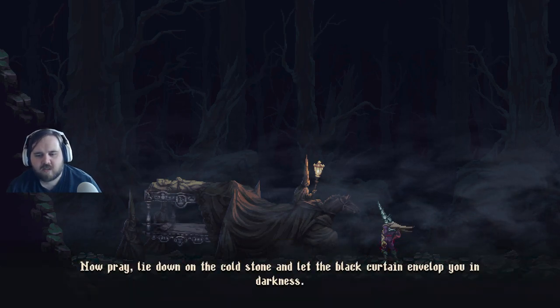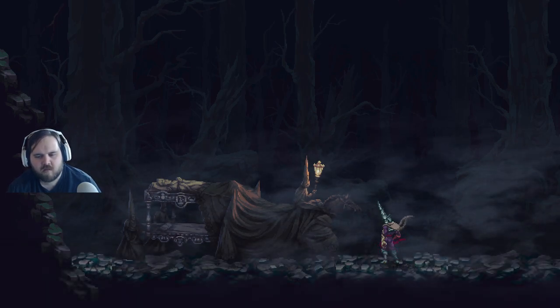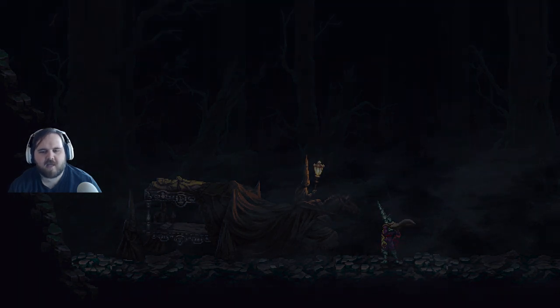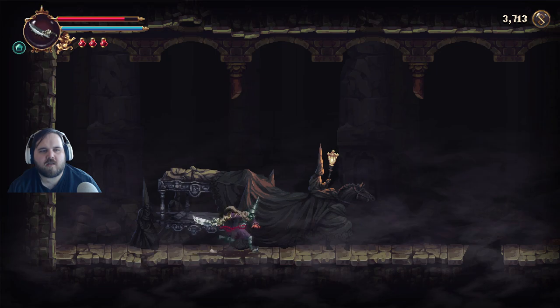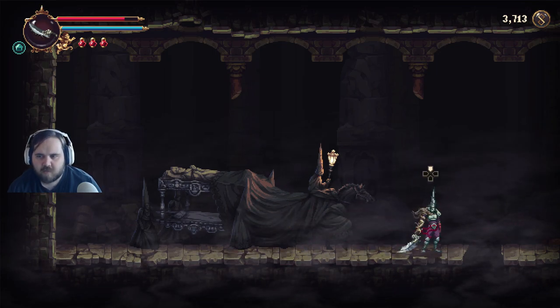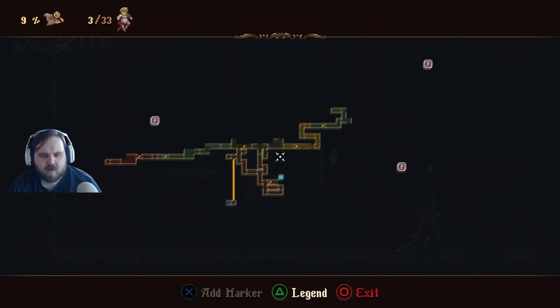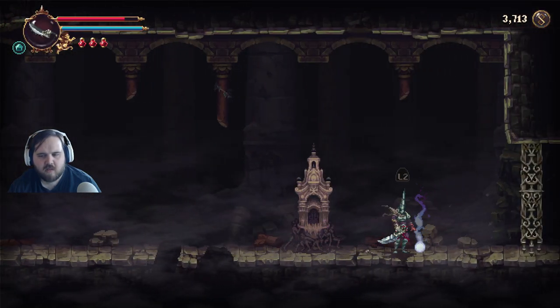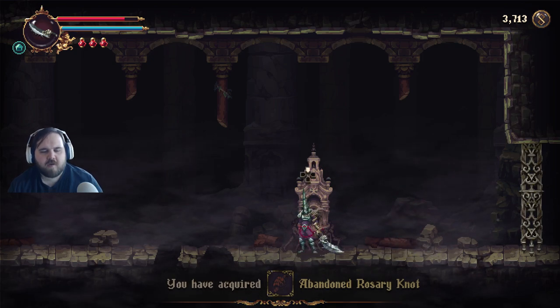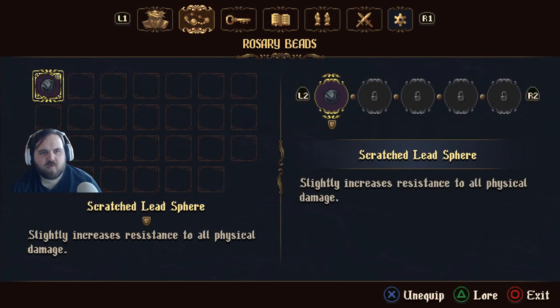Wait, I can give him that. See? Pray. Lie down on the cold stone. Oh, he doesn't actually have like a lying down animation. You take us to Profundo Lament. Awesome. Wait, no, this is awesome because now we have like a shortcut to get from down here in the hidden room. Yes. And we just get a rosary bead. See, we're being rewarded for doing things that we normally would not do.